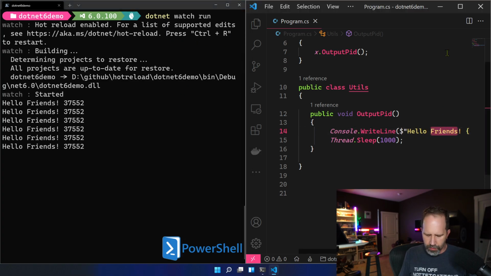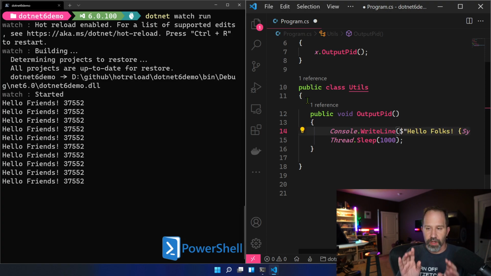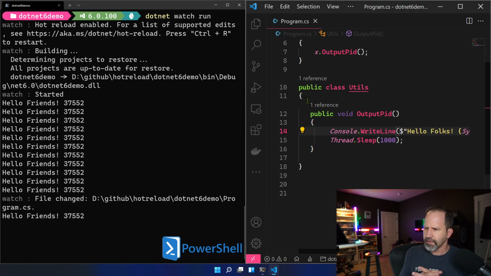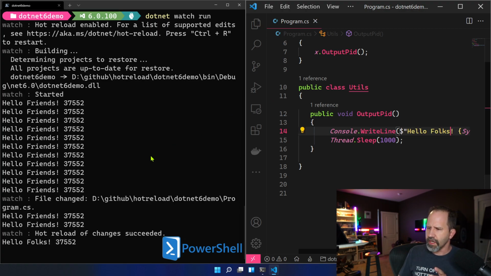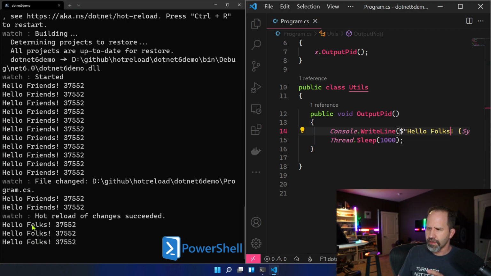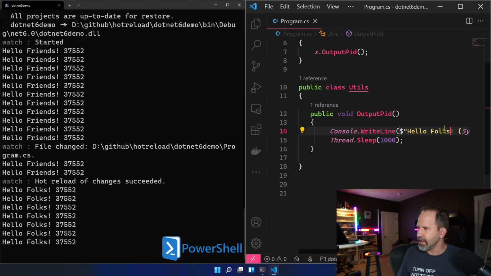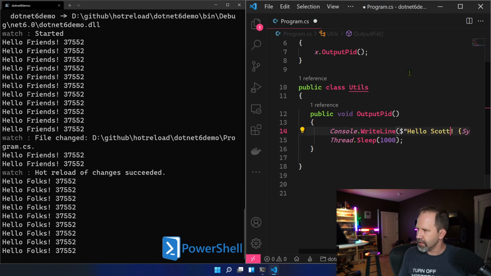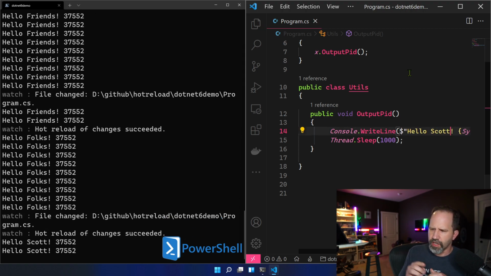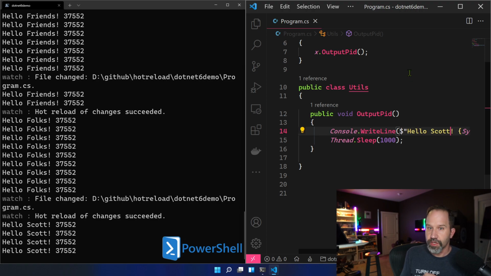So if I say hello, folks, and then hit Control S, just going to save it. Notice it says hello, folks, and the PID, the process ID, has not changed. There it notices the change, does the hot reload, says hello, Scott.